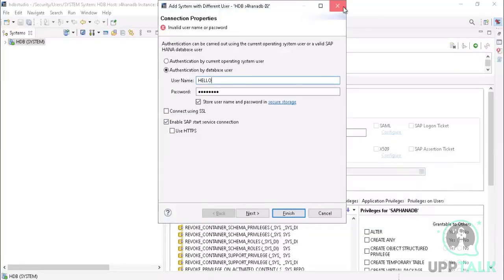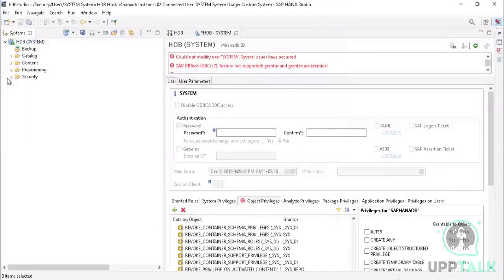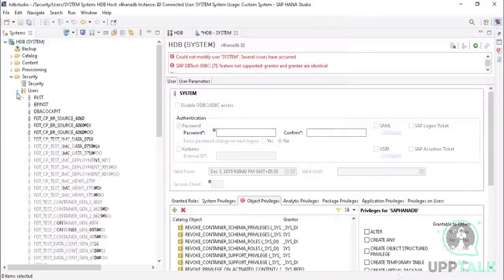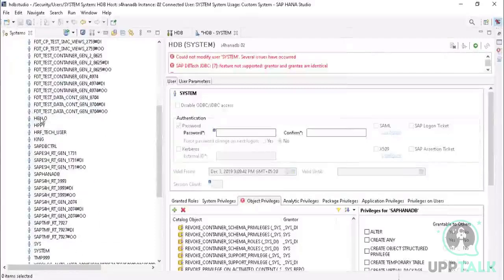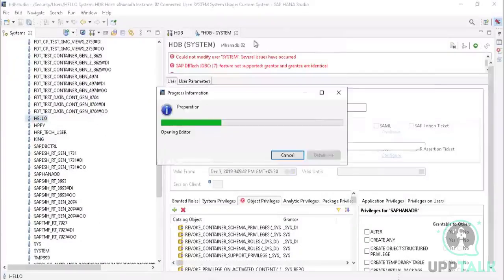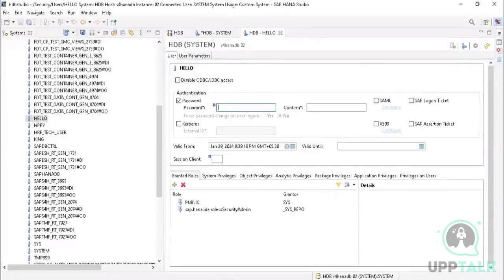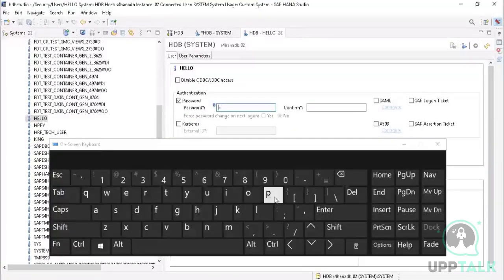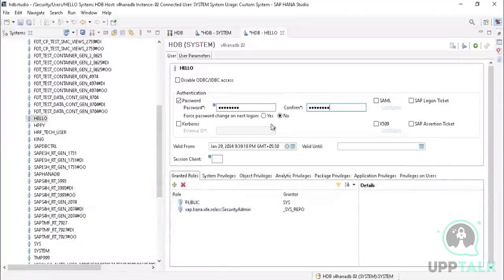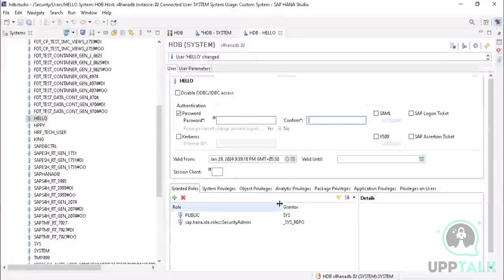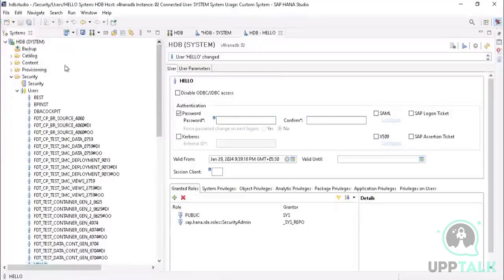Let's do one thing, let's reset the password. It's follow 0987. Again, follow 0987. Okay. Again, the password is an external market. Let's execute. And that's it.